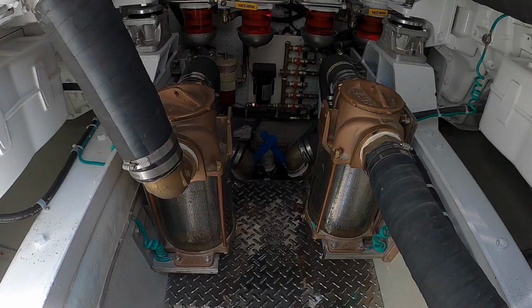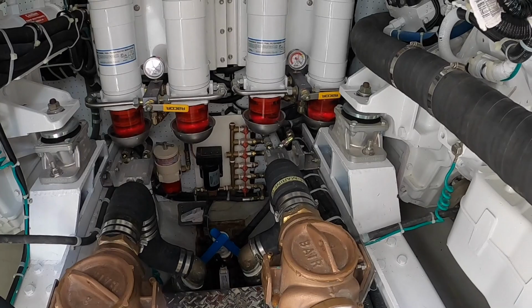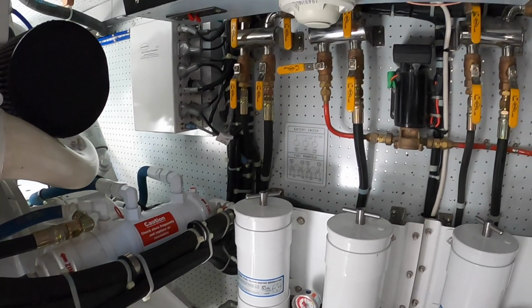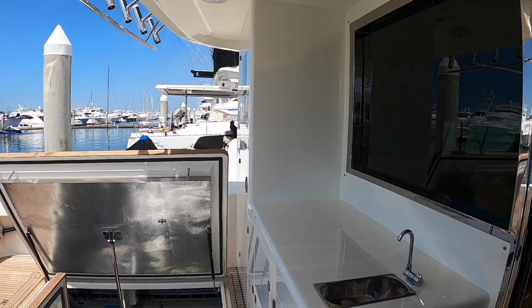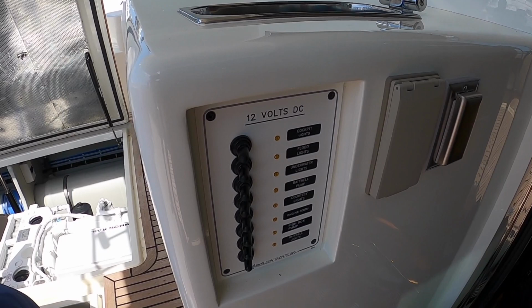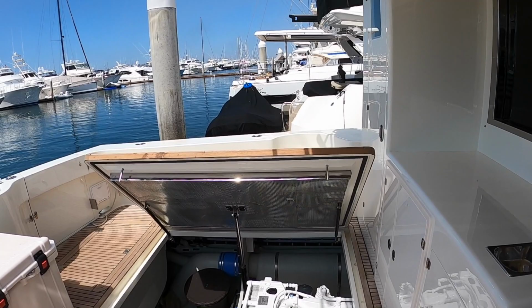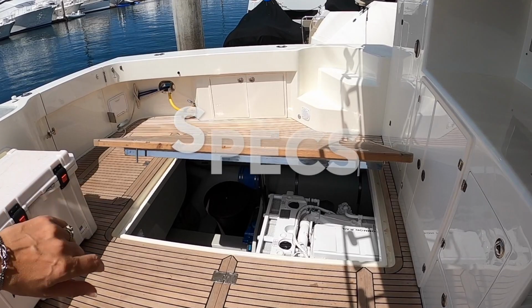Got your main engine sea strainers, all your Racors, fantastic, and your battery shutoff switches. What do we got here? Oh, all our cockpit switches, courtesy lights, underwater lights, bait pumps, and so on. So you got equal, on both sides, above both engines, this kind of hatch is really cool.